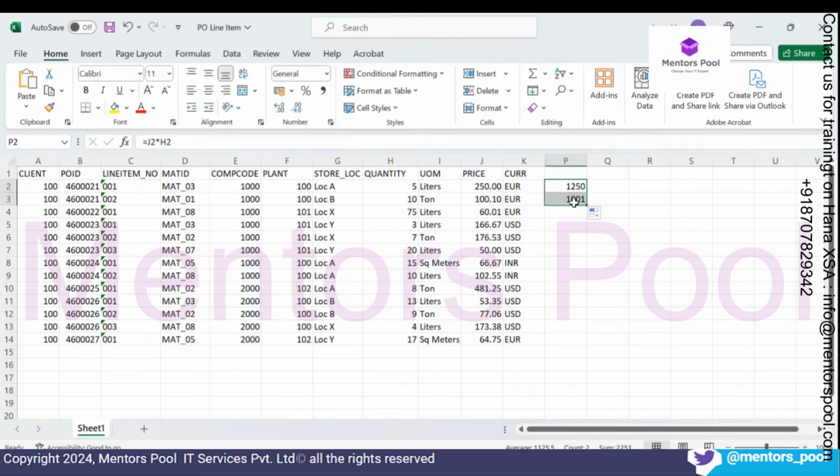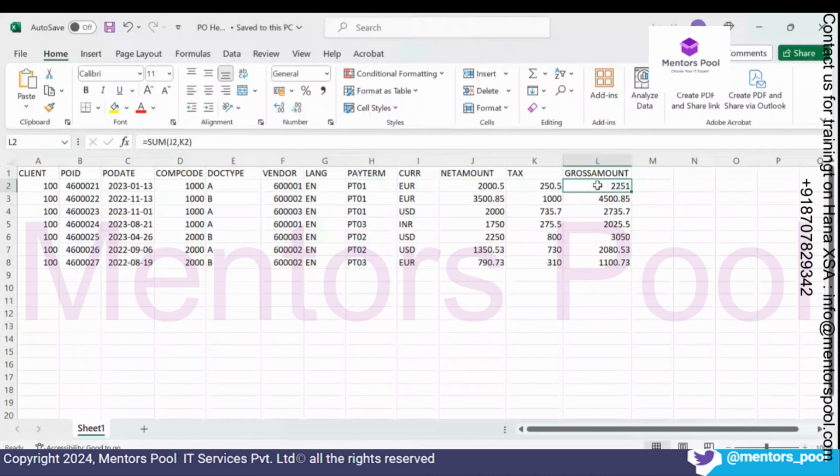Similarly, I'll take this one. The amount that you are going to calculate from your purchase order line item table for each quantity, if you multiply and sum it up, it will match with the purchase order header amount, because these are the same information.